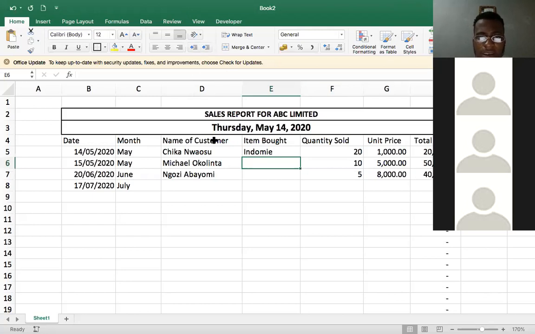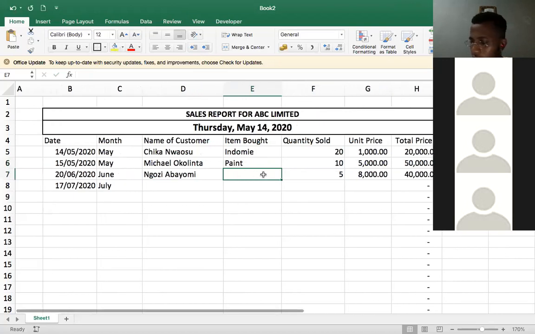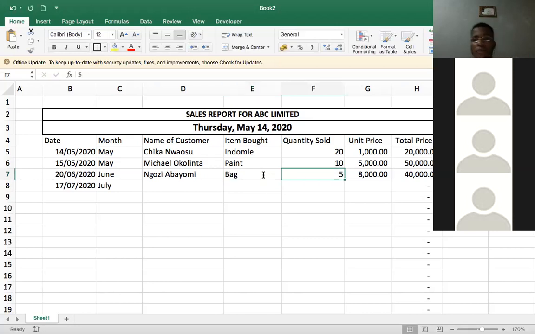Someone says paint. So let's say paint. Let's say she bought 10 rubbers of paint. Now let's say Abayomi bought, let's say, bags. Okay, he bought some bags.